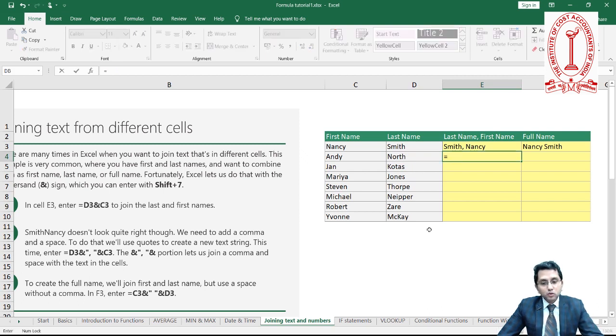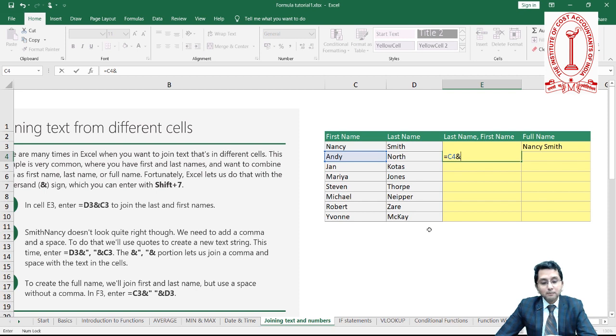So I type equal to, then I select this cell number C4 where the first name Andy is written, and then I put this sign, the and sign.